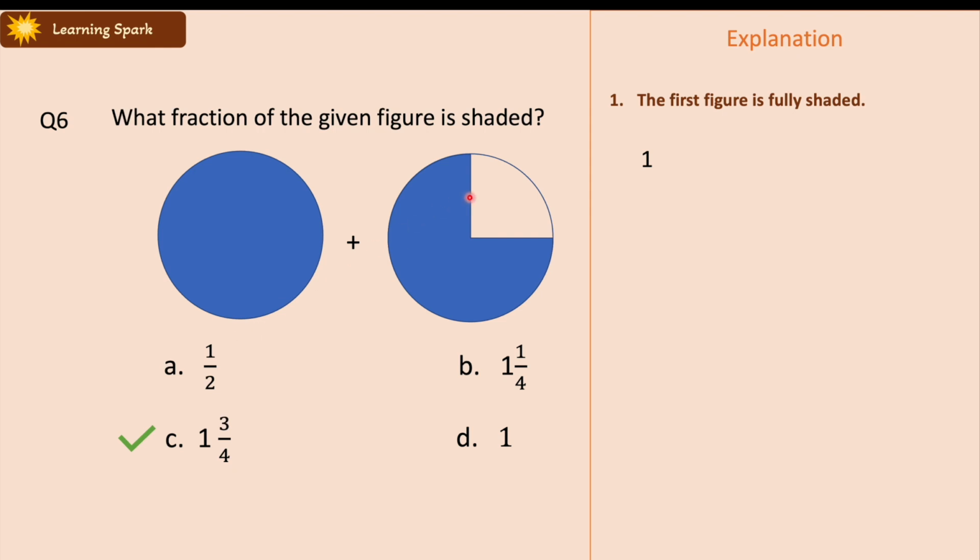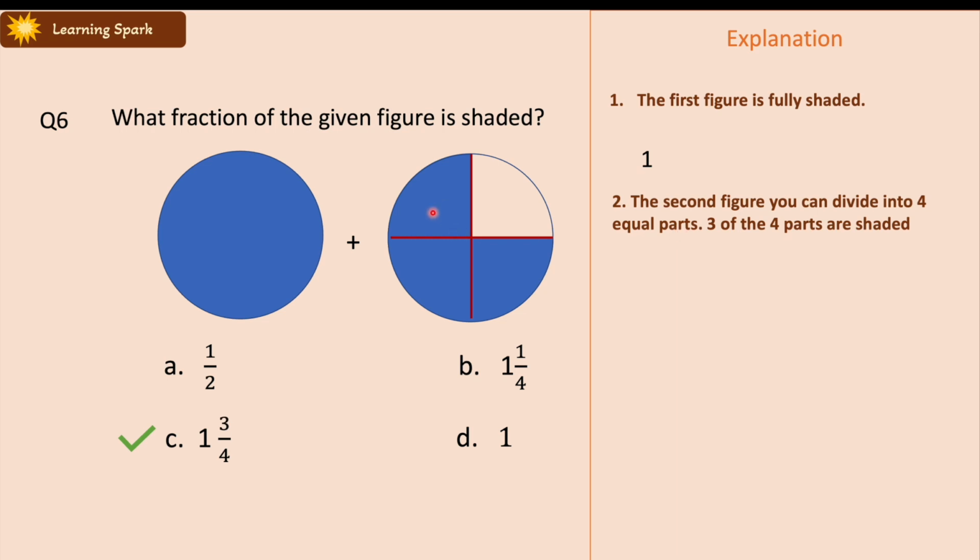But for the second figure, we have got a fraction. The whole thing is not taken. Okay, so we need to know how much is taken. So we know what to do, right? We have to first divide it into equal parts. If you do not divide into equal parts, then fractions will not apply. So first you have to divide into equal parts. So let's see, the second figure you can divide into 4 equal parts. So let's see how. So this is the 1, 2, 3, 4.